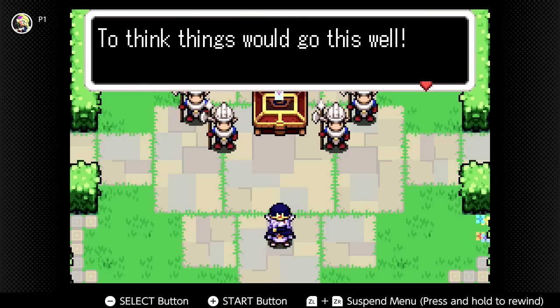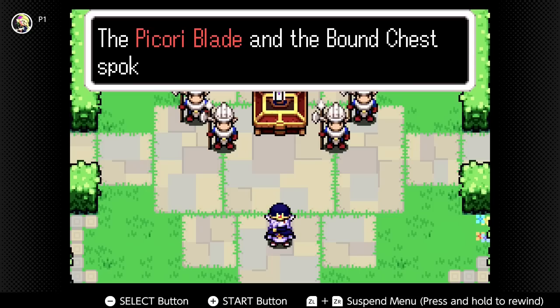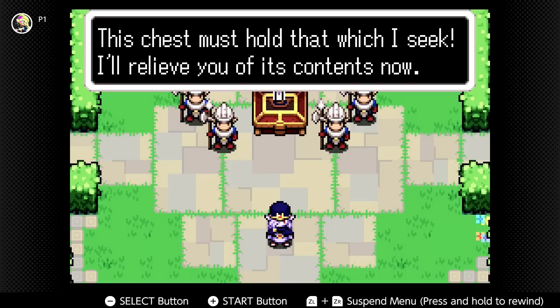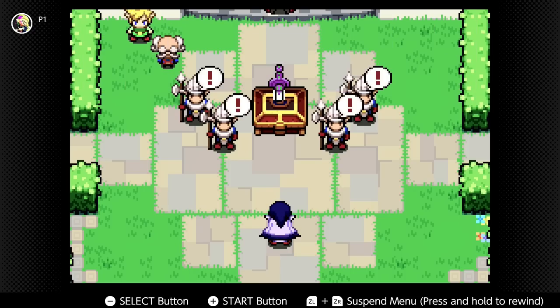To think things would go this well. The Picori blade and the bound chest spoken of in Hylian lore. This chest must hold that which I seek. I'll relieve you from its contents now. Oh no.